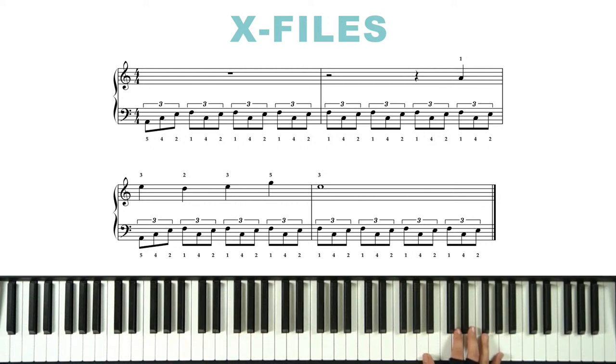But when we add in these triplet rhythms, it can be very challenging. So let's try it super slow. Here it comes. I'm going to slow things down. That's great, and I love this left-hand riff for a few reasons. One of them is that it leaves such an open space because you don't put the bass note, that A, back in it in the second measure.